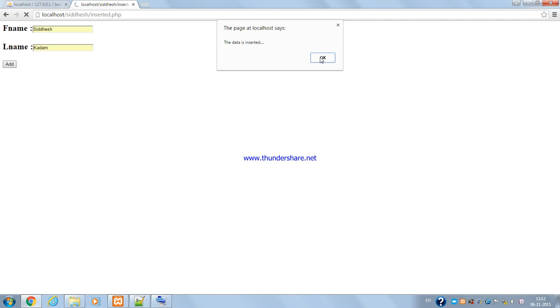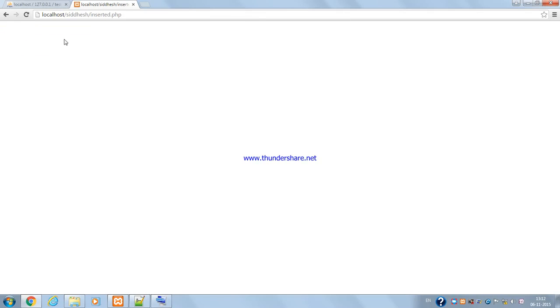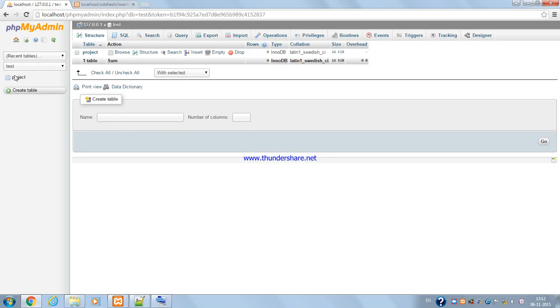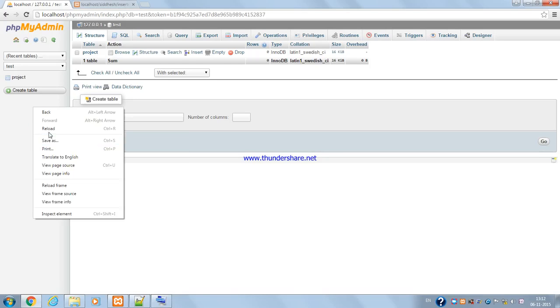This is the JavaScript code which is showing right now: the data is inserted. Now just click OK. Now we are going to check in phpMyAdmin by reloading this page.